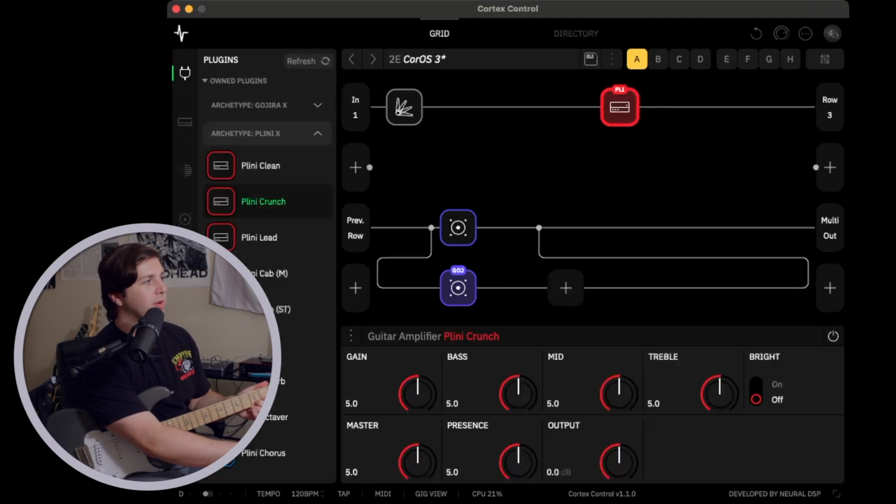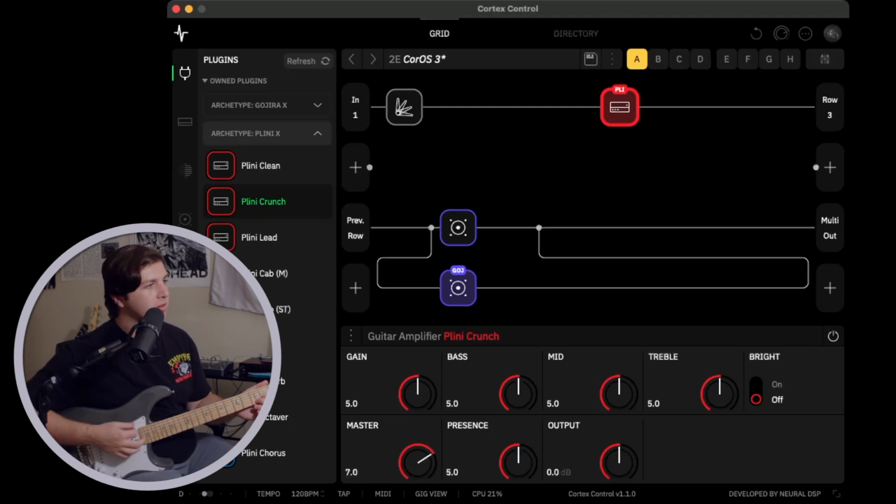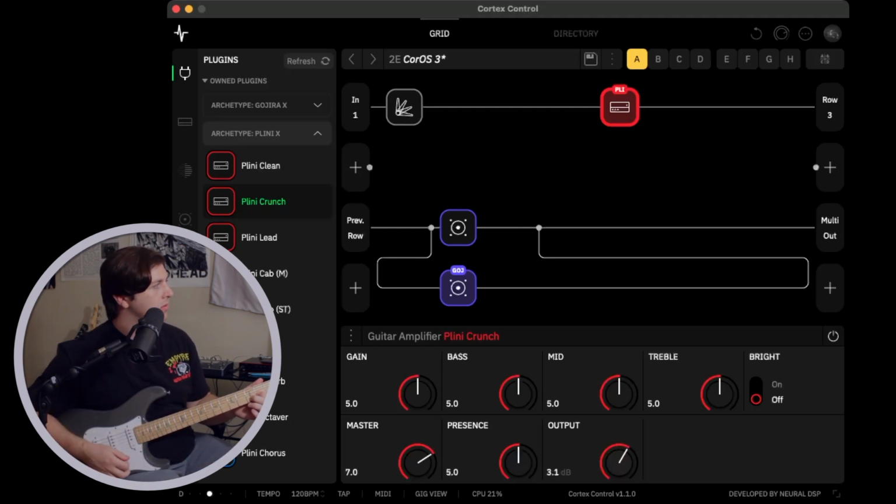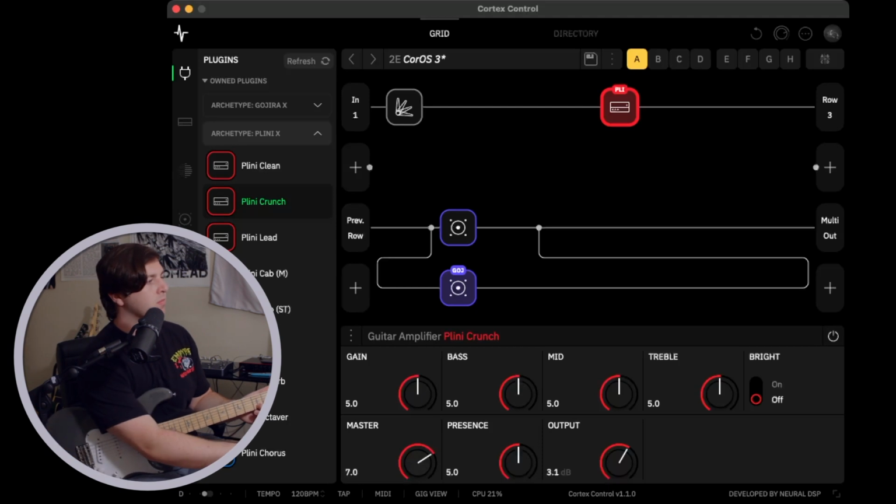Yeah, so we're gonna need to raise up this master and our output a little bit. Let's see what happens whenever we first add the master. Let's add some output. Just a little bit more master here.